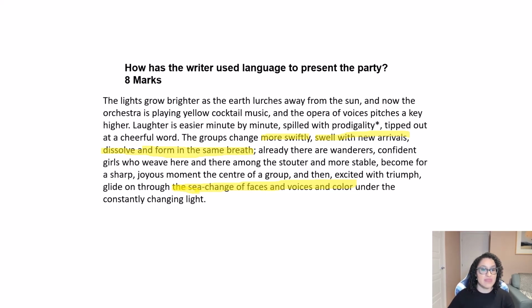And then finally, the fact that that is all happening under constantly changing light. So that word choice of constant, the word choice of changing, and the kind of symbolism, the metaphorical meaning behind the constantly changing light. Because yes, the light is literally constantly changing, but it's also a metaphor for the party itself. So how is it a metaphor for the party itself? So now take those quotes, take the ideas that I had before, have a go at writing this out in a paragraph and analysing how F. Scott Fitzgerald presented the party in The Great Gatsby.